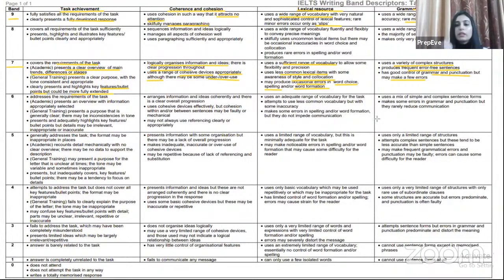It's not like you're making the error again and again. One or two minor errors are allowed, but if you keep making the same sort of mistakes again and again, then it's habitual. Then it means that you don't understand that particular part. For example, if you're making mistakes with articles, if you're making just once or twice, it's fine. Okay, that's going to be called a rare minor error.